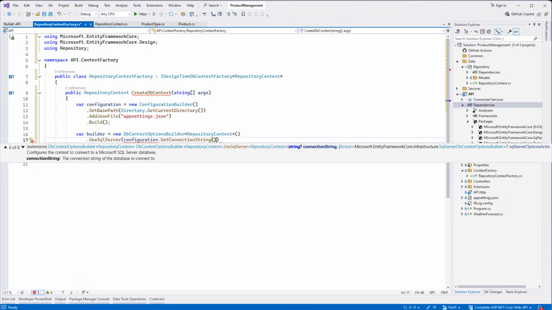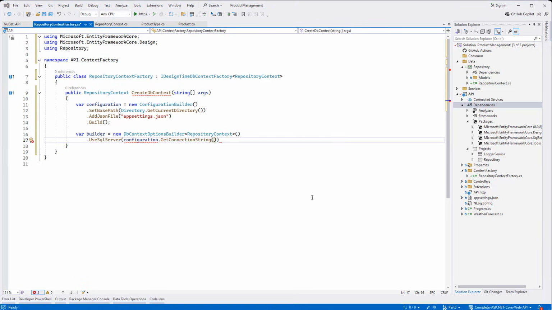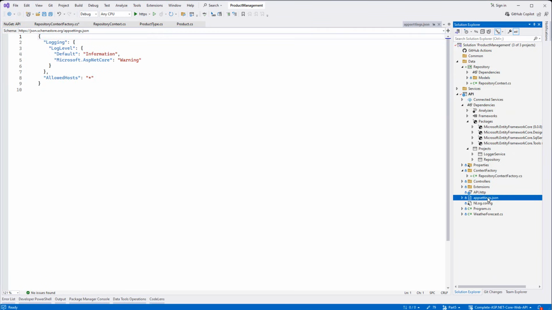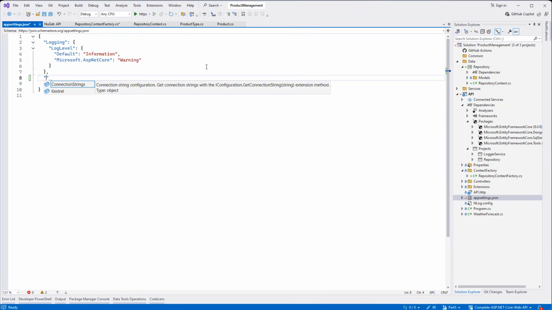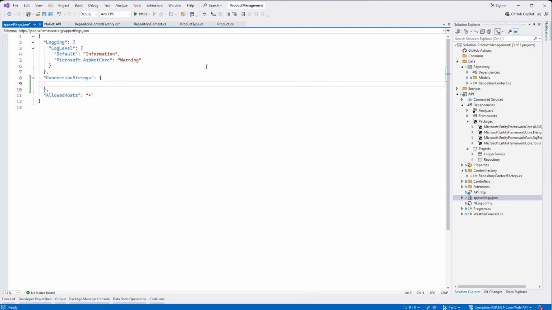Now we need to check, do we really have the connection string here in the app setting, right? Now let's go to the appsettings file. We do not have that connection string in our app setting. So what we can do is add the property here, ConnectionStrings. Okay, and here we can provide the name of the connection string.